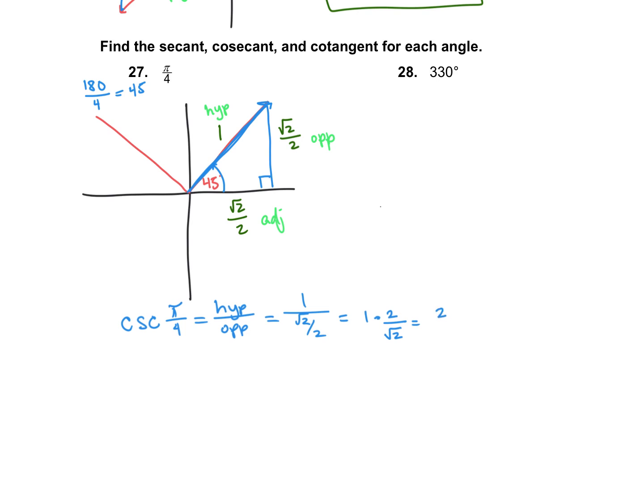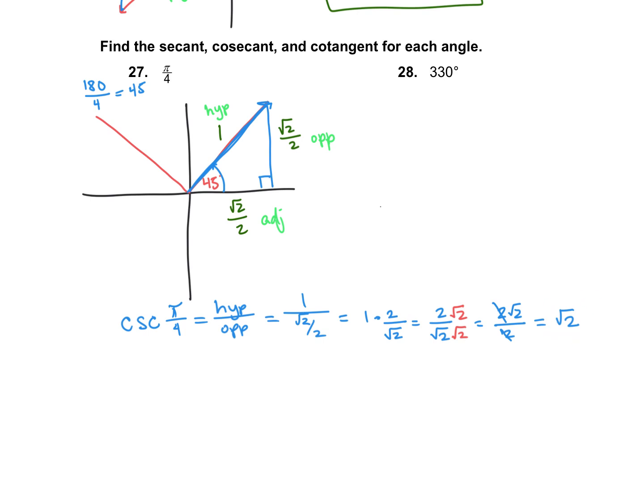That gets us a 2 in the numerator, a root 2 in the denominator, and then we have to rationalize. We're going to multiply the numerator and denominator by root 2 over 2. So we have 2 root 2 on the numerator. Denominator, square root of 2 times square root of 2 is 2. And now we have these 2's. This 2 right here is going to divide with this 2 right there, leaving us with just a square root of 2. All right, so the cosecant of pi over 4 is square root of 2.